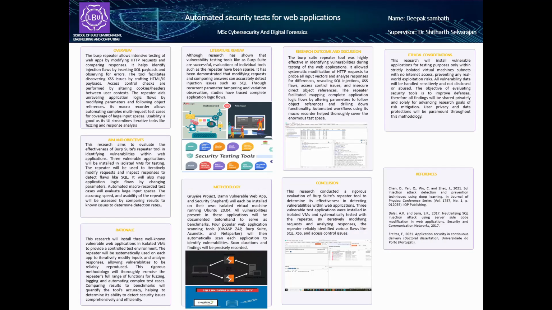Coming to research outcome and discussion, the Burp Suite repeater tool proves quite helpful in detecting vulnerabilities during web application testing. It enables the methodical alteration of HTTP requests in order to investigate all input vectors, compare answers for differences, and discover SQL injection exploits and access control concerns. By changing parameters to test insecure direct object references and take down functionality, the repeater aided in mapping the whole application logic flows.